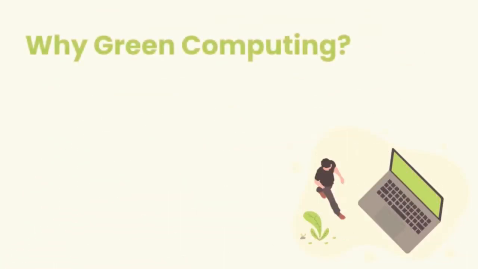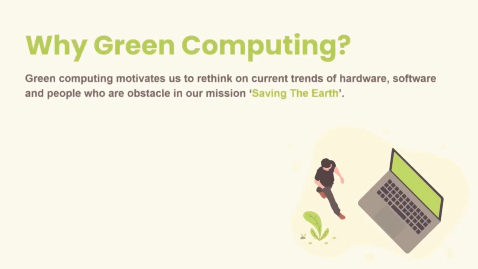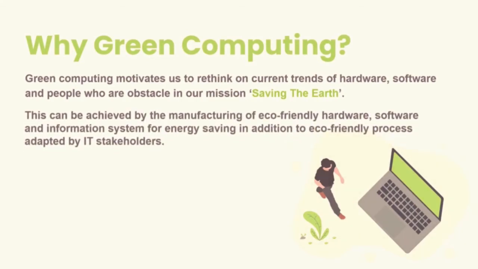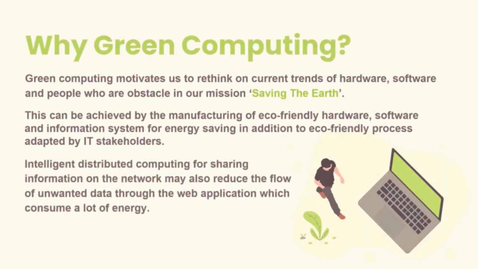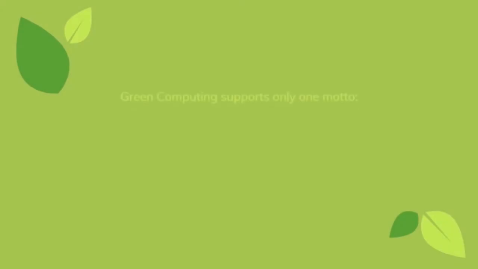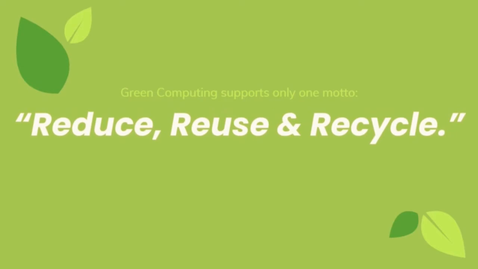Why green computing? Green computing motivates us to rethink current trends of hardware, software, and people who are obstacles in our mission of saving the earth. This can be achieved by manufacturing eco-friendly hardware, software, and information systems for energy saving, in addition to eco-friendly processes adopted by IT stakeholders. Intelligent distributed computing for sharing information on the network may also reduce the flow of unwanted data through web applications, which consume a lot of energy. Green computing supports only one motto: reduce, reuse, and recycle.